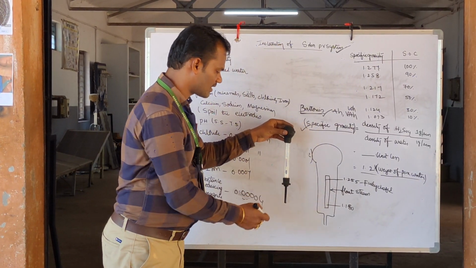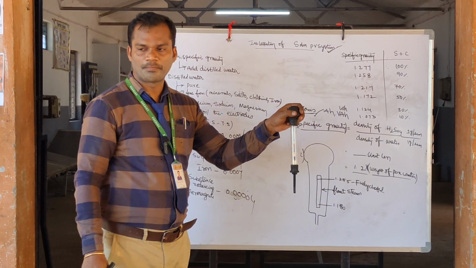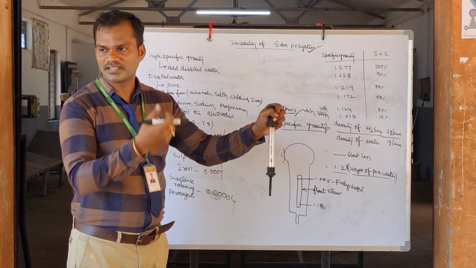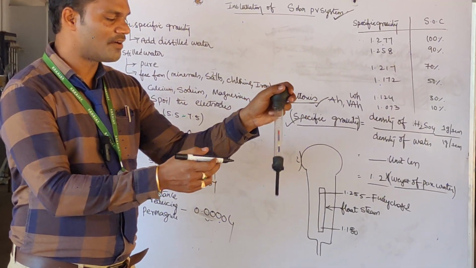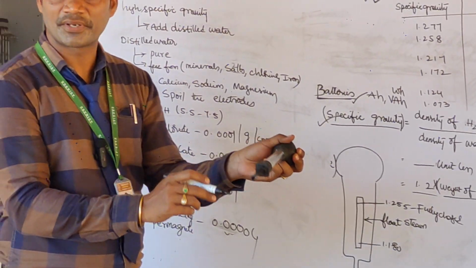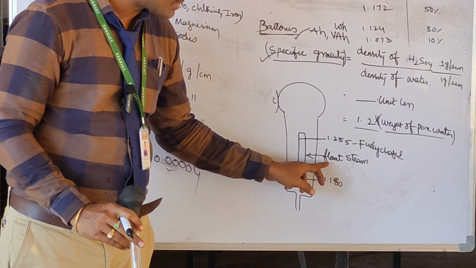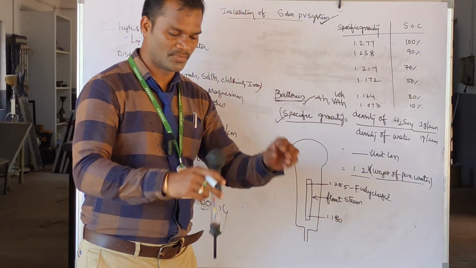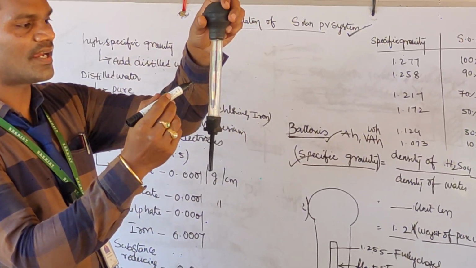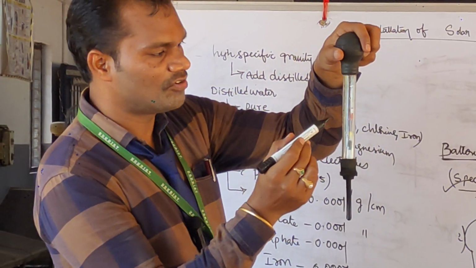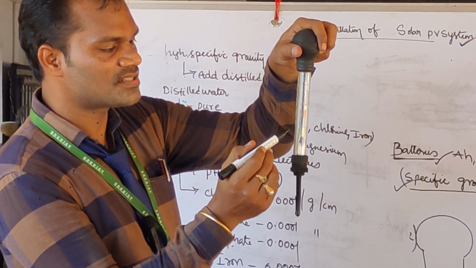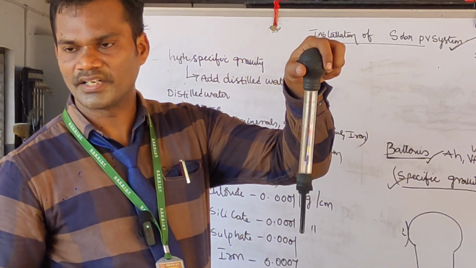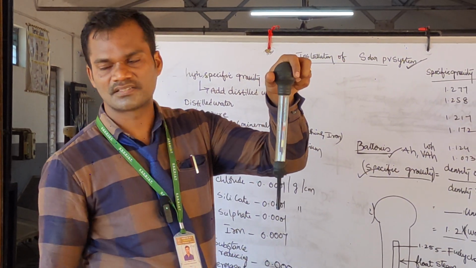At the base you have a sucker, and at the bottom you have some sort of a pump type of mechanism. When you press this pump, it will automatically suck in the liquid, and you have a head inside. This is called a float stem. In layman's language also, on this float stem, if the battery is damaged, it will be indicated in red color. If the battery is good and healthy, it will be indicated as yellow color. If it has to be recharged, it will be shown as violet color.